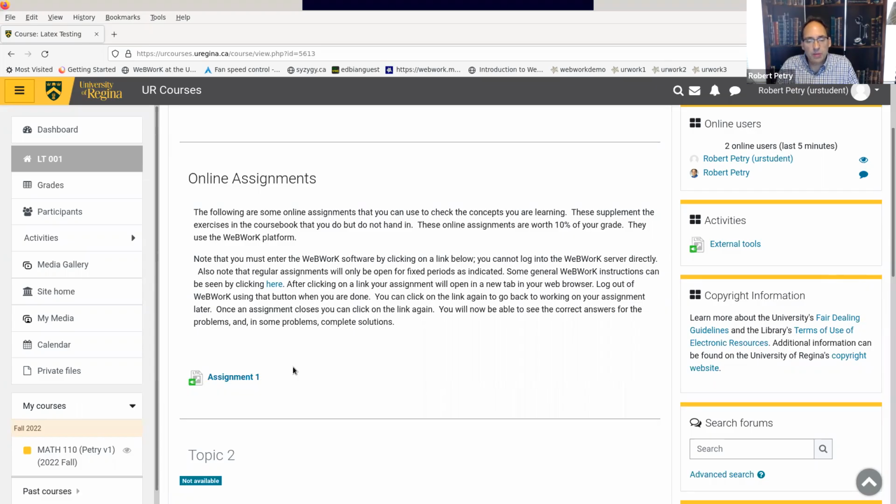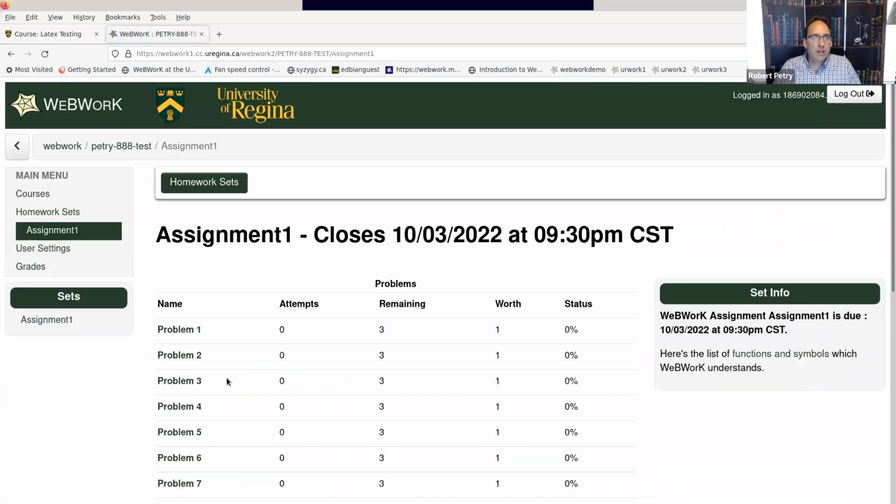Now, I just want to make sure I'm covering everything I wanted to say to you folks. So I'm going to click on this. So now we can actually see WeBWorK in action. I'm going to click on this, and it should take me to a new window. All right, so this is my first assignment. As I clicked on that, actually several things happened in the background. URcourses has talked to the WeBWorK server and created an account within the WeBWorK for my Petry 99 UR student.